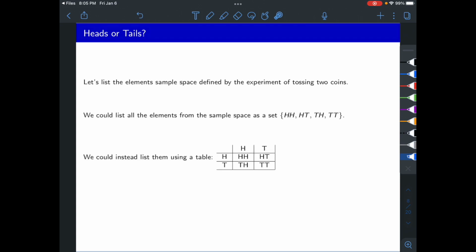You could instead list these using a table. Obviously, this is not that useful in this particular experiment, but listing things out in a table does end up making things a lot more visually appealing, and easier to read what's going on in the sample space when you have multiple possible outcomes for your event.